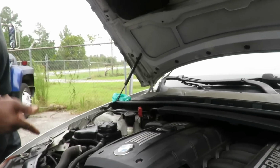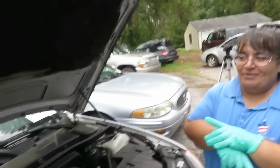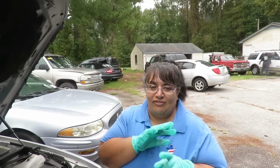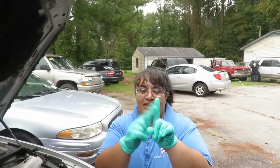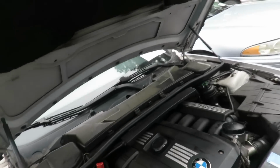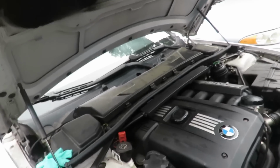So what we gotta do is start this car. Give me the camera. Let me show you. Let me show them you smiling. This is what Timmy does when he's right. You know what that means? That means he's number one. So I'm sitting here doing this. All right, check it out. We're gonna start this car, let it run, and then we're gonna check the oil together. All right, so we'll be right back.